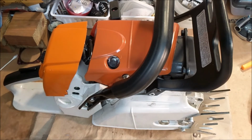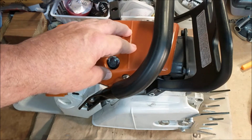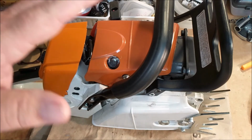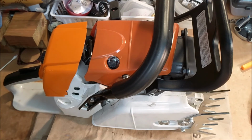But then, okay. So we're going to do the tear down. Then I'm going to look at the cylinder, and look at the cylinder I get to replace it with, and then I'm going to change it out. So that will be another video of reassembling the saw. And then the last one, which is the 4th. So it's this video, the tear down, the rebuild, and then we're going to see on the last one what problems remain.